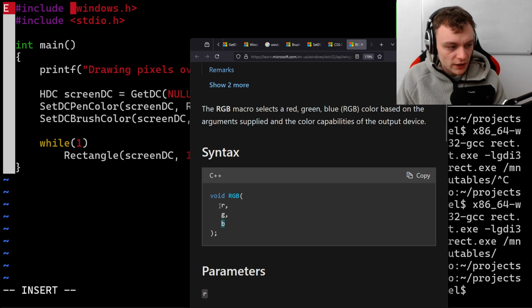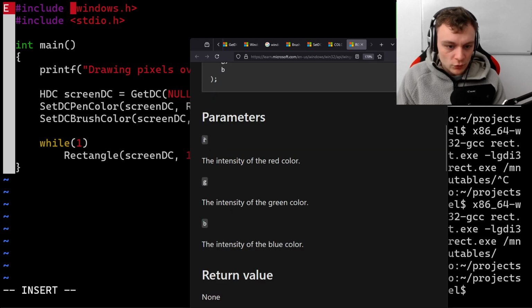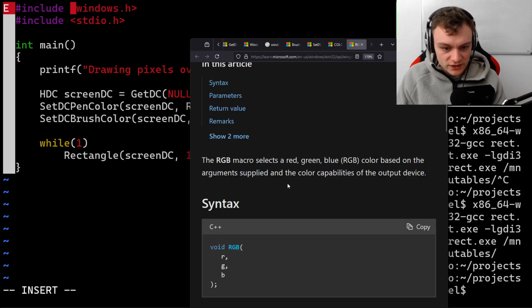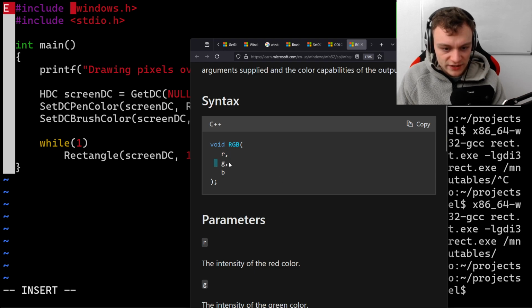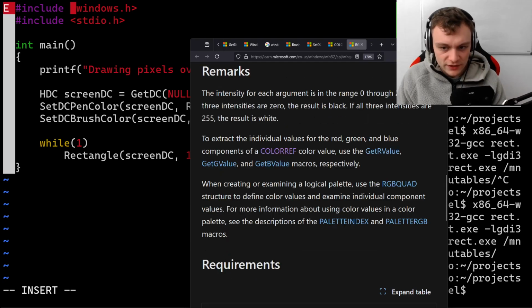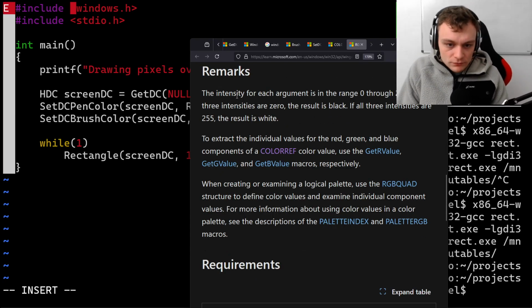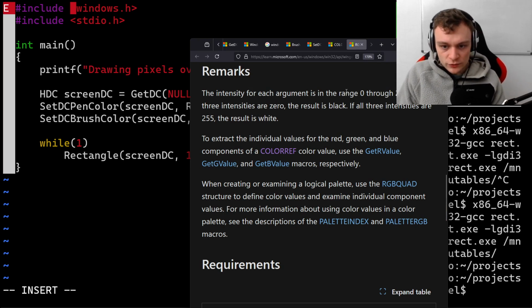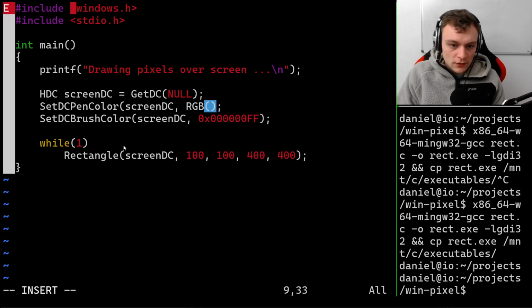I would like to have a, let's say, red rectangle. Red is the intensity of the red color, of course, but which data type is that? It is not even specified. Okay, it is. The intensity for each argument is in the range 0 through 255. So let's just pass 255, 0, 0.